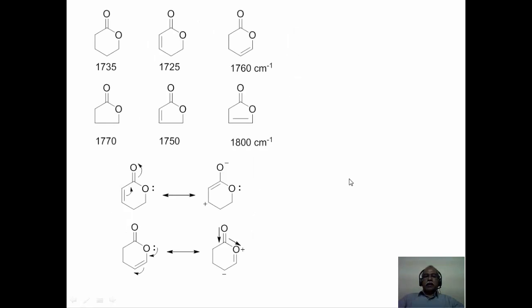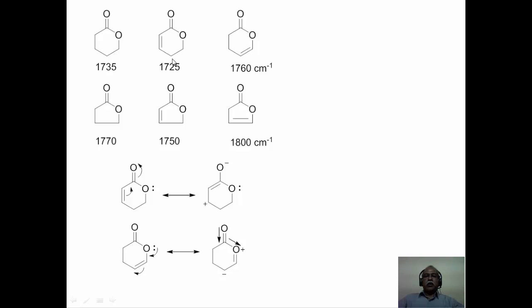Now the size of the ring also has a very peculiar effect in terms of the carbonyl stretching frequency. Let us first talk about the unsaturation or the conjugation of the carbonyl functional group. This is the delta lactone, and this is the gamma lactone. In the case of delta lactone, this is a 6-membered saturated lactone, and it is essentially an ester functional group. So 1735 is the base value because this molecule is devoid of any kind of strain, as it is a 6-membered ring. It comes around 1735.